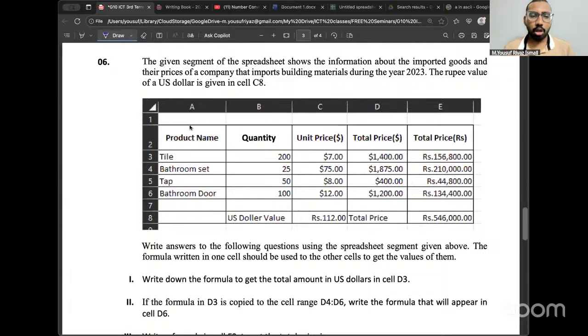Nothing big. Normally, when you get a spreadsheet question, do this first. The first thing you have to do is go through all the columns and all the rows, and see what data the spreadsheet has.